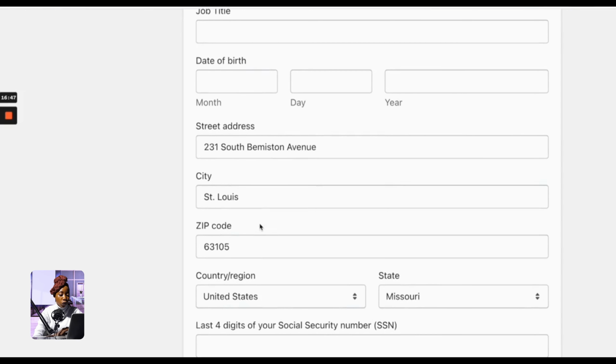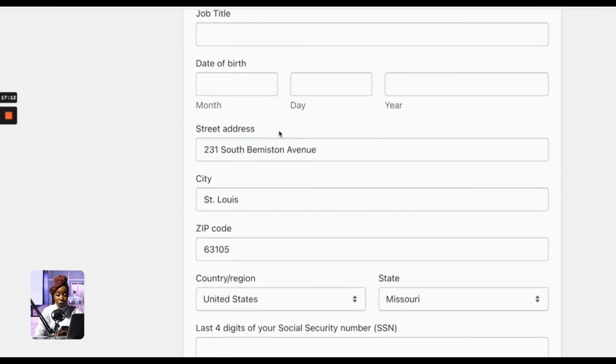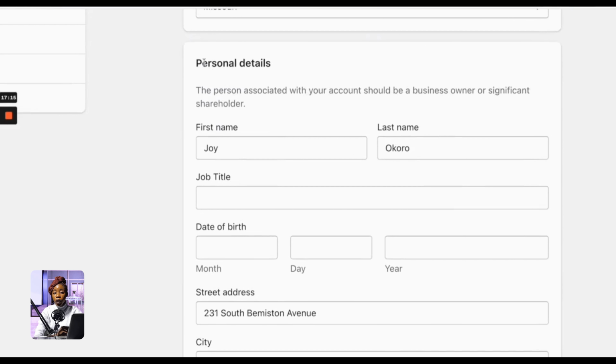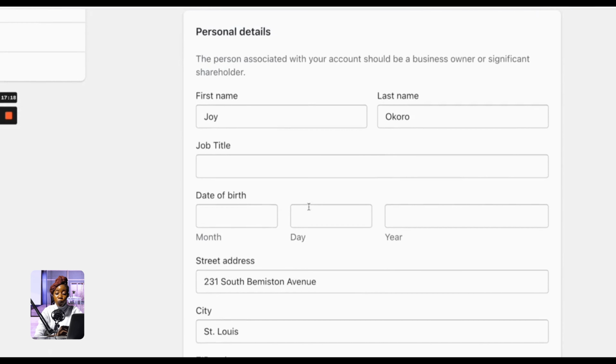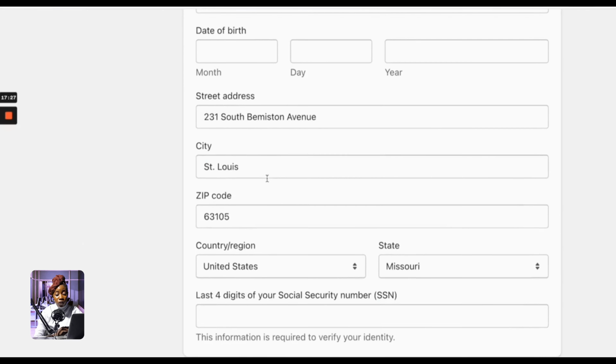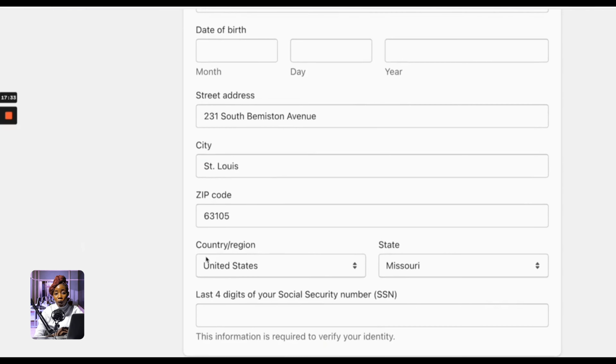Please enter the address that shows on your ID card if you are using a passport. If you have a national ID card or driving license, please enter the address that is on them. If you are verifying your Shopify Payments with a driving license, please enter the address that is on your driving license. You'll be needing a passport, your national ID, or any ID that you have. That is what you'll be using to verify Shopify Payments. When they ask, please enter the details correctly, because they are going to request that you verify your personal details, and that includes using your bank statement or utility bill, and your ID card.